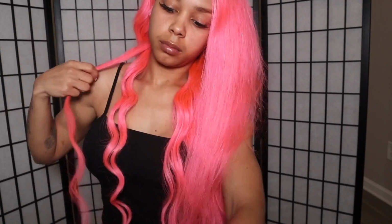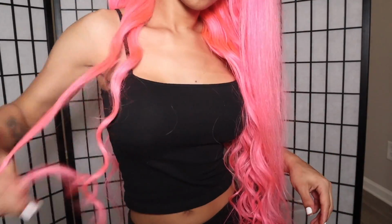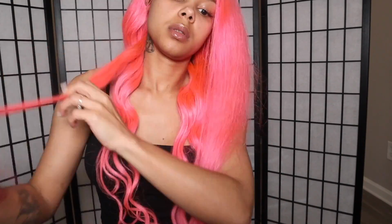And next, I'm going to go in with my Con Air 1-inch barrel wand curler. I did speed this up just for the sake of the video, but I'm going to do some cute little loose wand curls starting in the back, working my way up to the top. Y'all already know. I'm going to show one whole side completely curled, and then I'm going to come back with the other side finished, and then we'll get into the finished look.